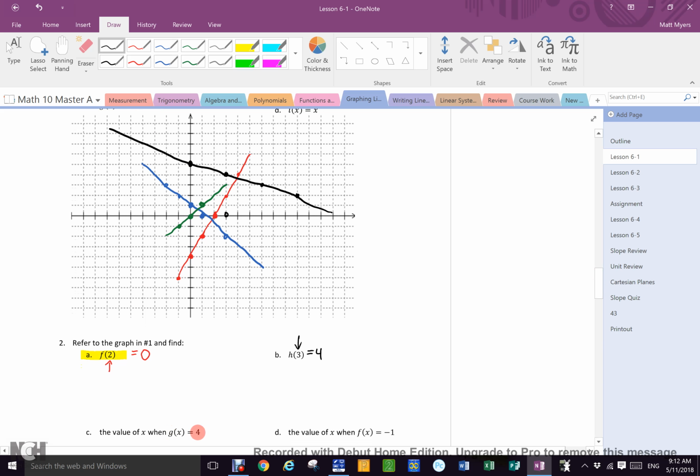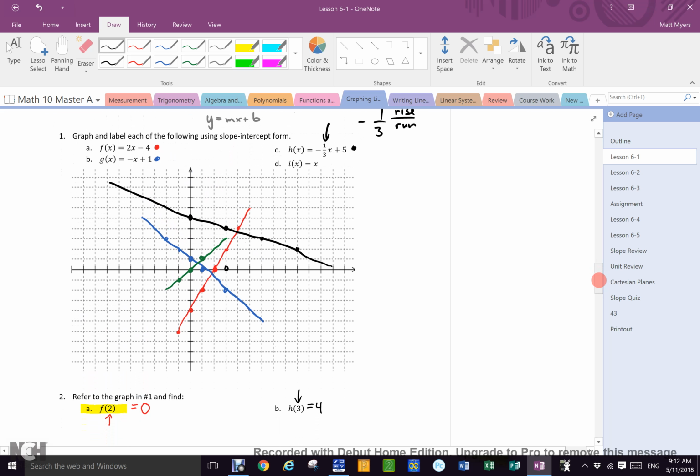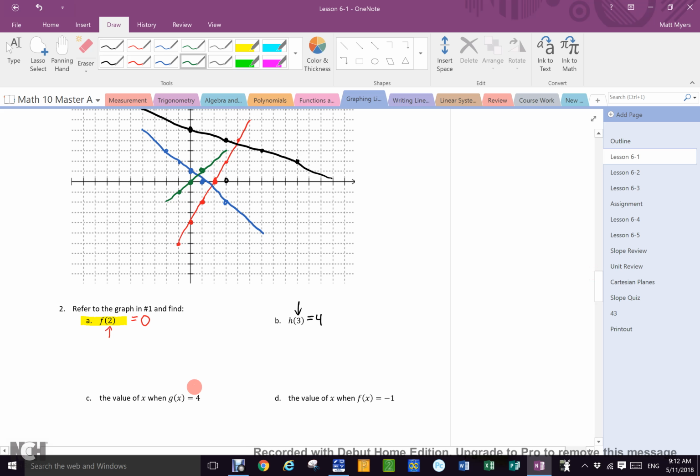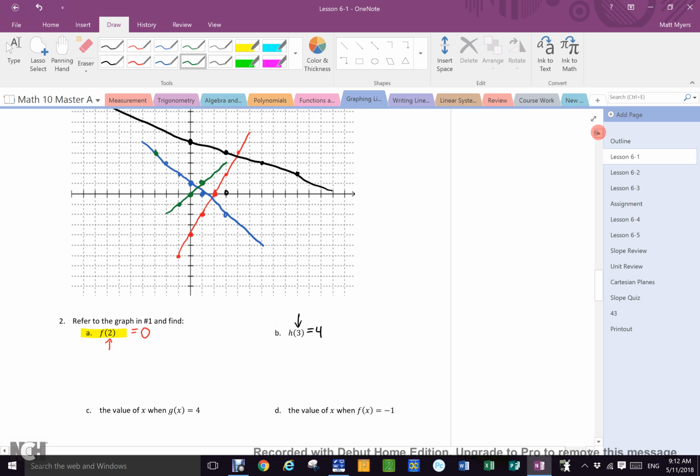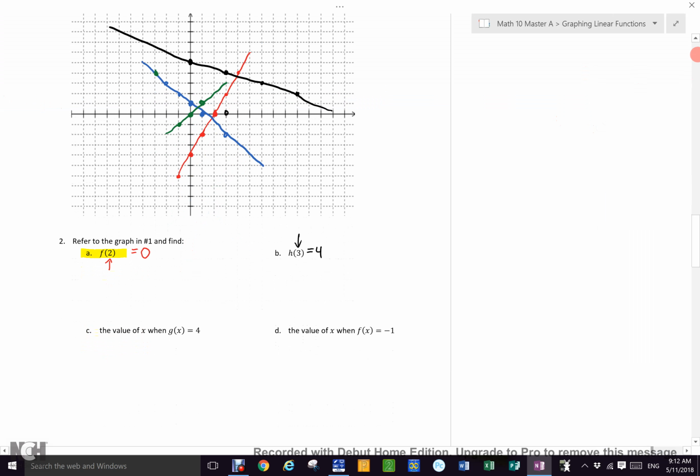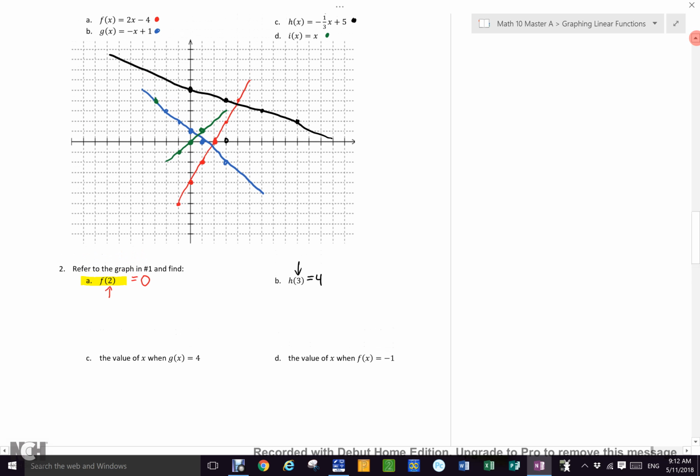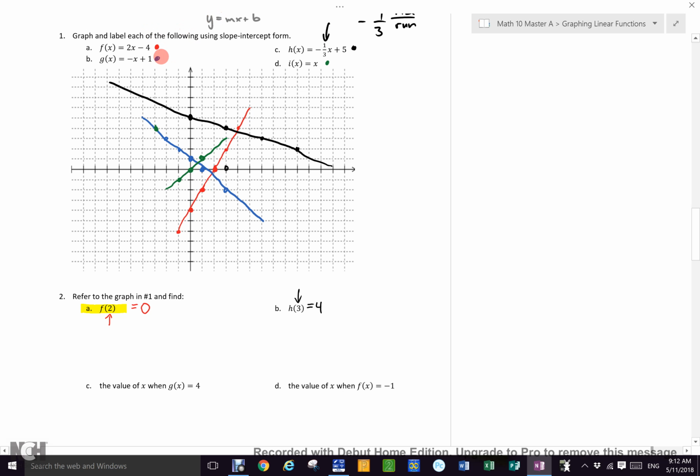Is this an X or a Y value? It's a Y value. On which colored line? Blue or green now, because I've done black and red. Blue. So I need to go to the Y value of 4. 1, 2, 3, 4. And now I need to find the blue line. It's right there, right? What's the X value of that point? Negative what? -3.